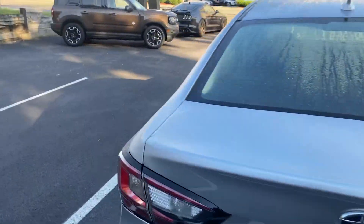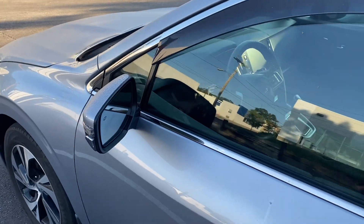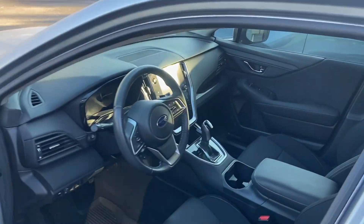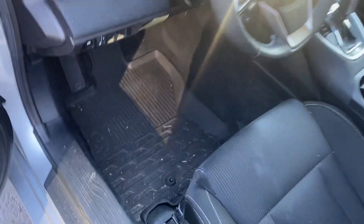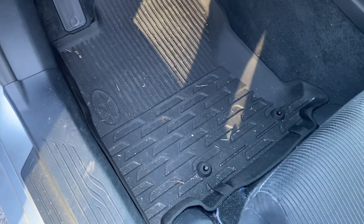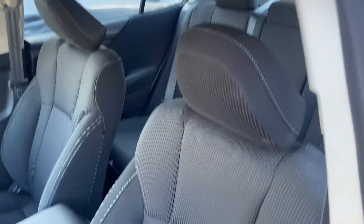Because this is the 2020 model, it did get some restyling — especially to the interior. You're going to have a much bigger center stack screen, as you'll see there. The mats are fitted all-weather floor mats; you'll notice the little Subaru logo because they're Subaru brand. And you'll have the heavily bolstered cloth seating here.